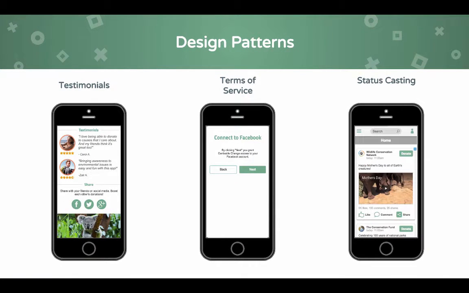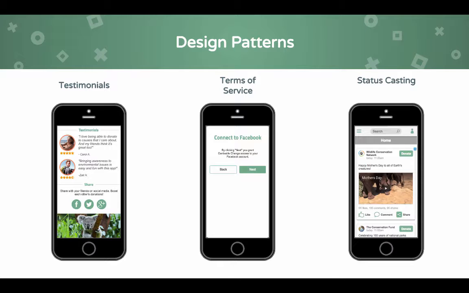Next up is testimonials. So on our first page that I showed you, if you scroll down, you can get to testimonials to see what other users think of the app. And then next is terms of service. So in order to connect to Facebook, the user clicks next to grant permission to use the user's Facebook account.